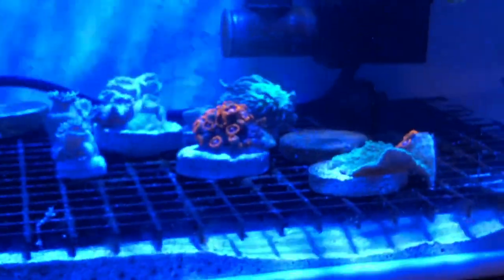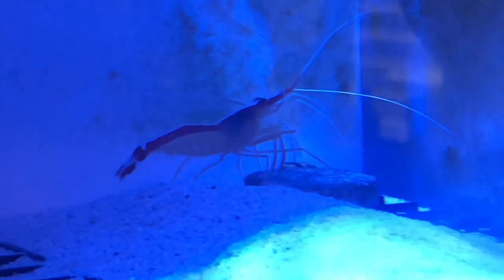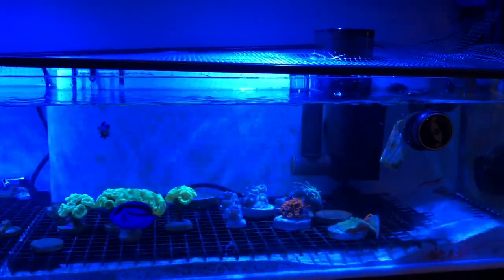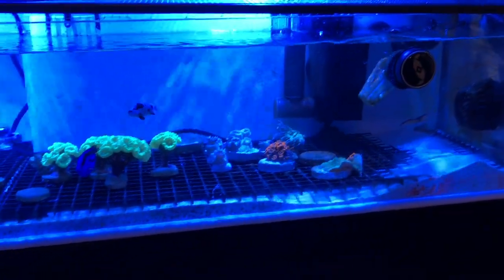We're running just a tiny skimmer on it. It's been pretty stable for us, and I'm hopeful that soon we can start putting some euphyllia in here. We've got two Vortech pumps, and then we're running two AI Primes on it. So far, that's been plenty of lighting, and it's an all-in-one, so the sump is in the back. Needs a little bit of algae cleanup, but other than that, it's been doing really well.